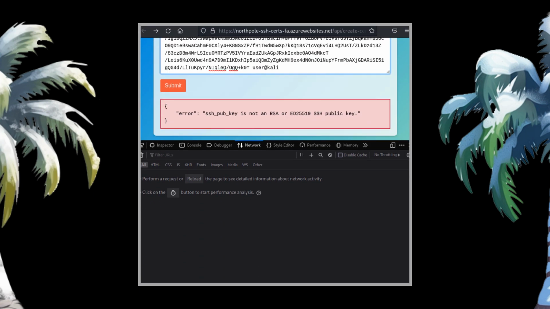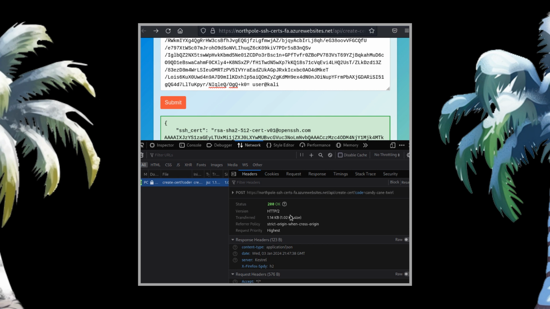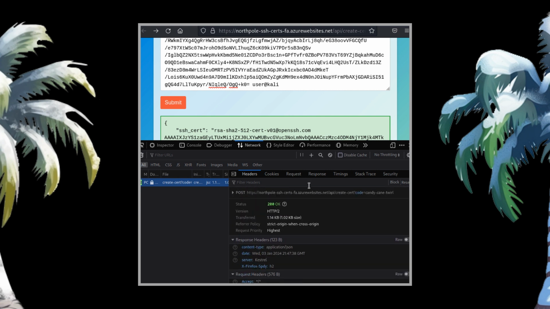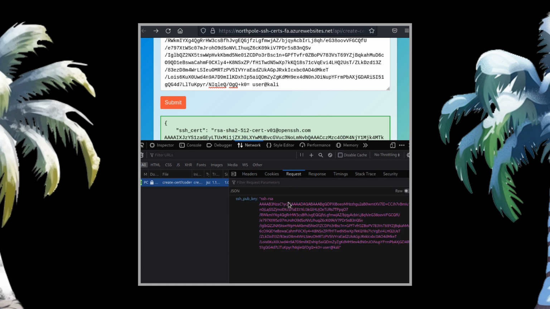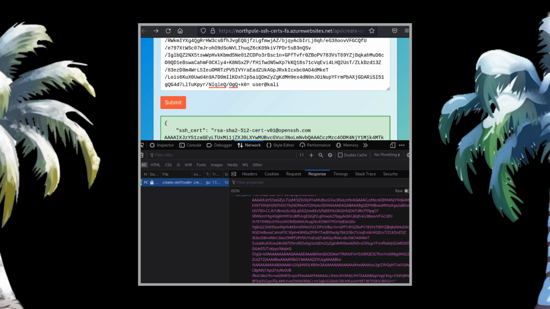To exploit this vulnerability, we go back to the request SSH certificate site and generate a dummy request. The sole purpose of this request is to generate an entry we can reuse. Using the Network tab in Firefox DevTools, we analyze the generated request. Since the response contains a principal value, our objective is to observe how the response is crafted.